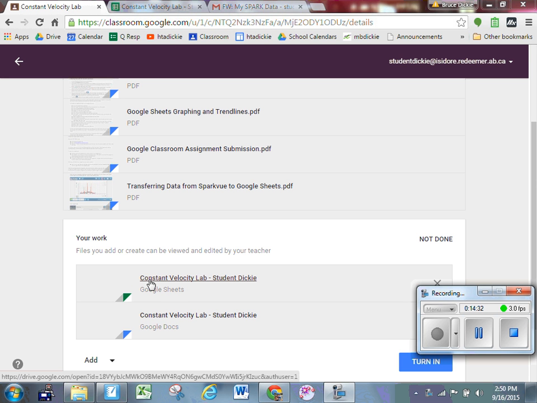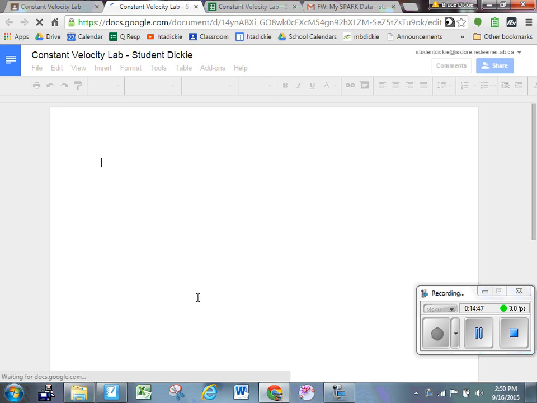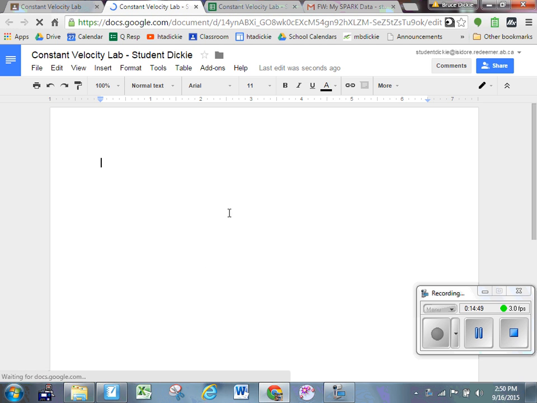The first thing that I created a little while ago and that we've been working with for the last few minutes has been a sheet, a spreadsheet. This is a document. It's like a Word document, except it's in Google Docs format. Let's go into that document now. It's blank. Of course it's going to be blank. Let's say you've written out your problem. Let's say you've created a data table. Let's say it's time for analysis, and your analysis primarily consists of your graph.